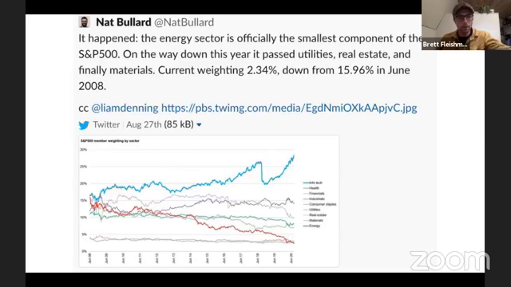So this is back only a few days ago, August 27th. The energy sector became the smallest component of the S&P 500 for the first time in the history of the S&P 500. And this may seem like there's a lot to unpack here. When we say its current weight now in the market out of all of the sectors is only less than 2.5%, down from 16 in June. Most investors for a clean, diversified portfolio these days have between 3 and 5% of their portfolio invested in the energy sector. The energy sector is code for coal, oil, and gas.